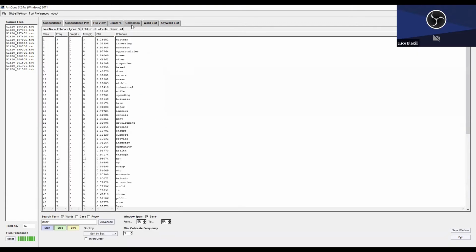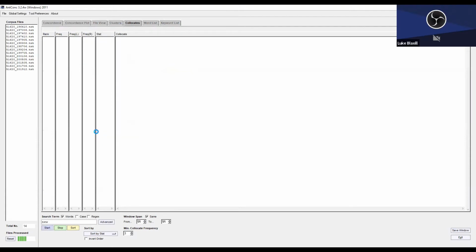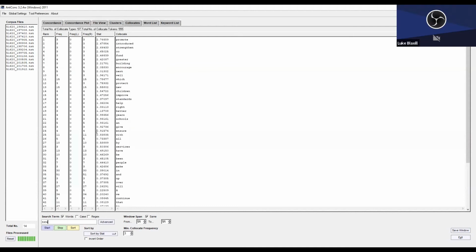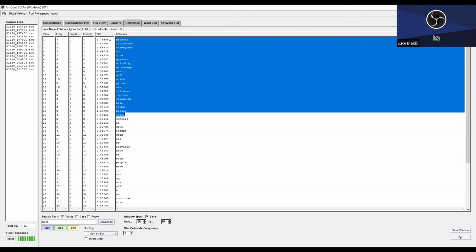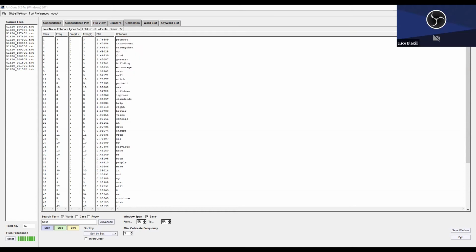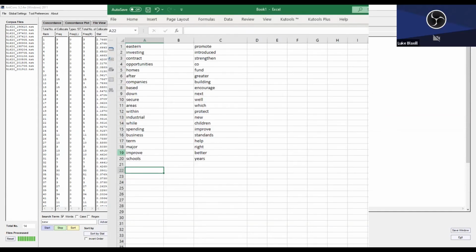But we're looking here at the collocates. Now, these are the Labour collocates that are still here. And we did this for the term new. Now, let's do that for the Conservatives. Okay, these are the collocates of new for the Conservatives. So I'm going to copy those and put them in a table. And so we can come across here and we've got the Labour ones on the left in order, the Conservative ones on the right.